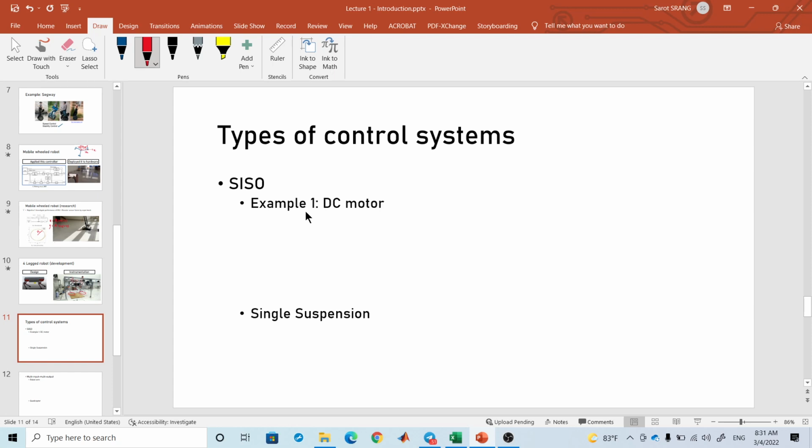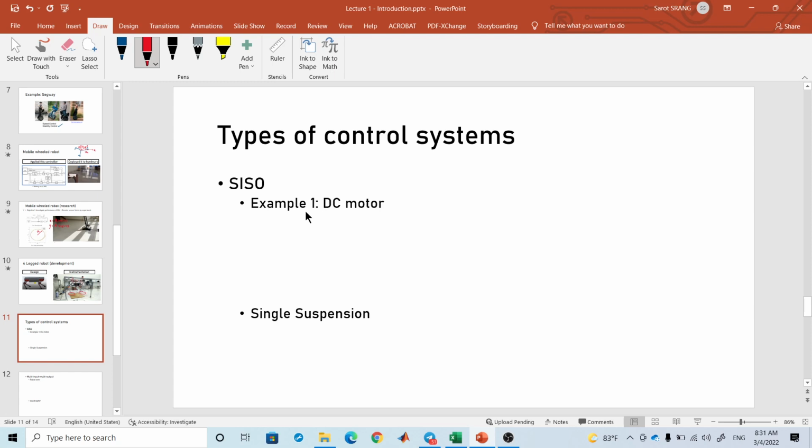For example, it's just voltage or just current. You can only play around with the voltage. You can increase voltage, but you don't know the current. You don't care about how the system draws the current. So you only play around with voltage. Then it means just one single input.